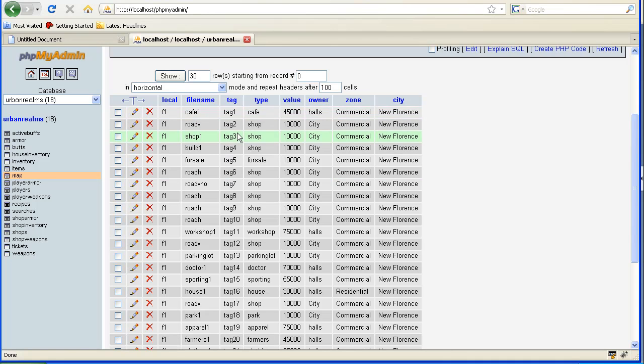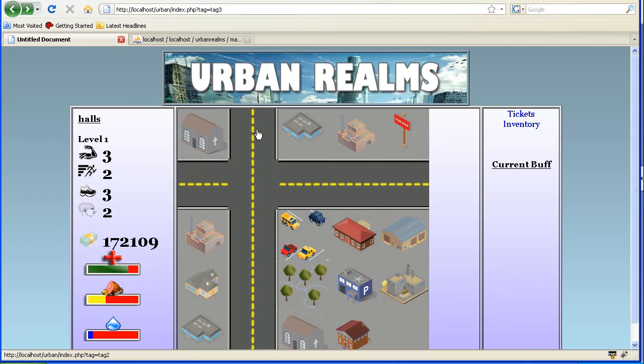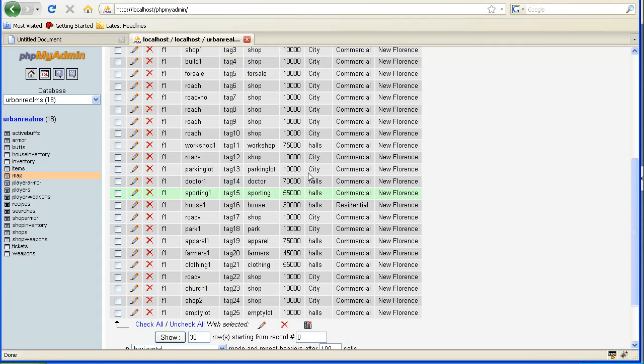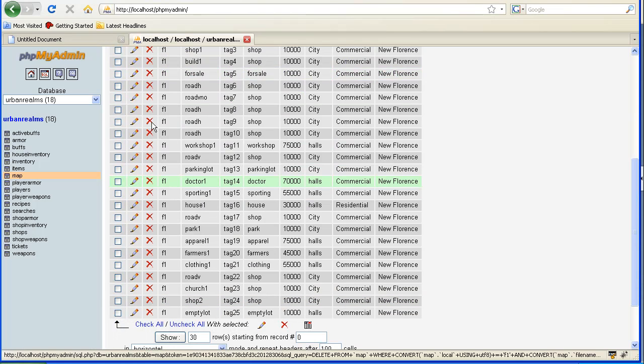The next thing is the tag. Here, this is very important with the CSS style sheet that I've set up. You can change this, but currently the way it's set up is tag 1 through 25. If you look, tag 1, tag 2, tag 3, tag 4, tag 5, and then 6, 7, 8, and it goes all the way down to 25. It's 5 by 5, but it goes in sequential order like that. So this is tag 1, that's tag 2, that's tag 3. You need to keep it 1 to 25 whenever you're doing this.